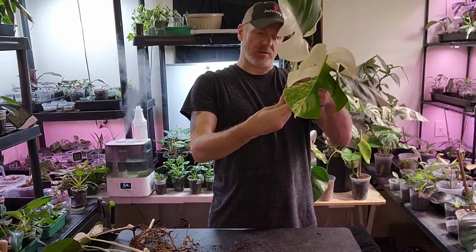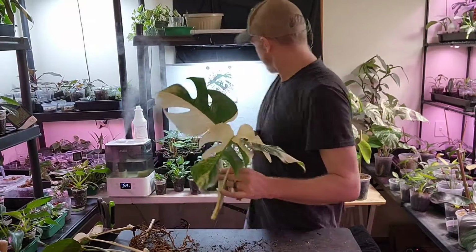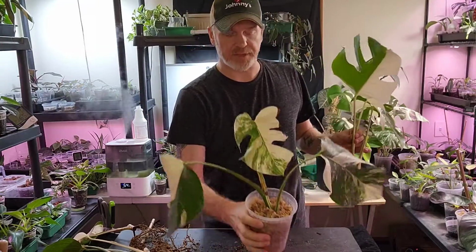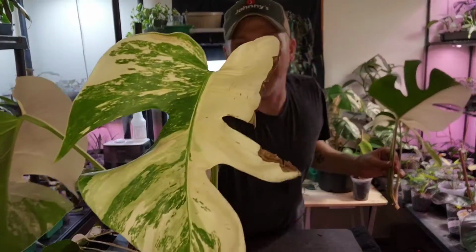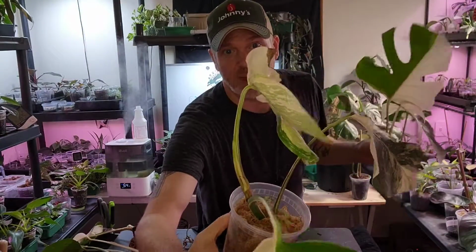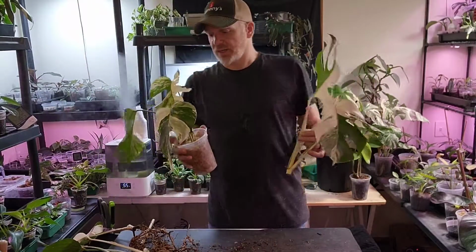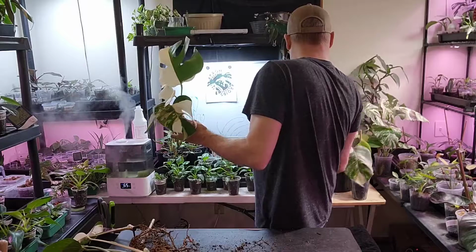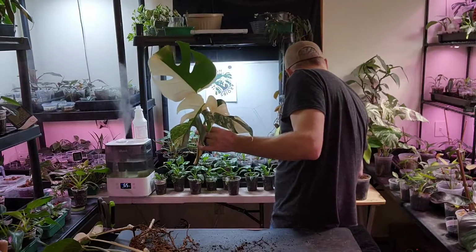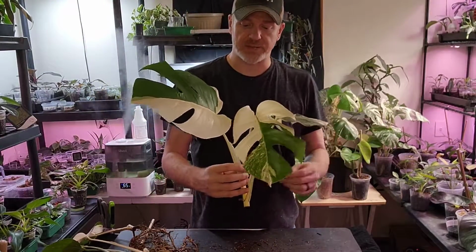Yeah, I'm not going to cut any more off of this top. This will be my top cut. I will put this in moss. Let me see if I can find one similar to this. This top cut was very ugly. Nobody was going to buy it because the damage on top just looked bad, even though it's going to produce another leaf right off the bat. It's not going to matter. Nobody's going to buy it like that. So I want to wait for it to root up. It's going to be its own plant, and it'll be a lot easier, which is what I'm going to do with this. I'm going to pot it up in something similar to that pot with a sphagnum moss.